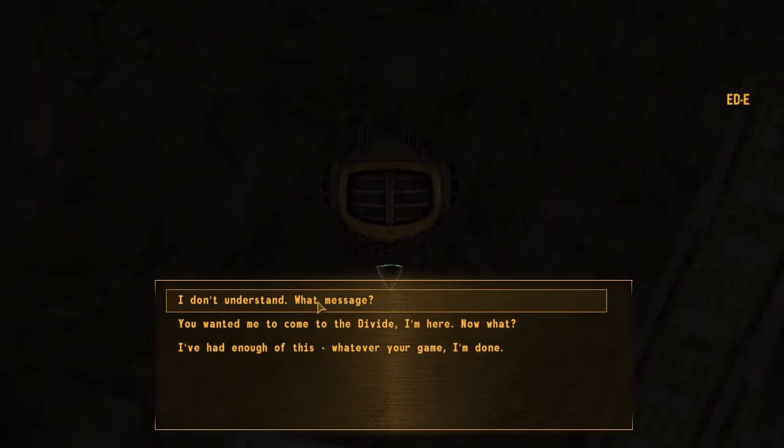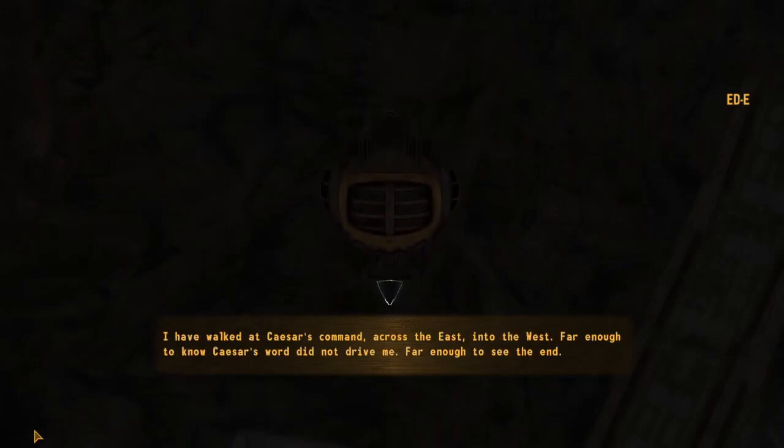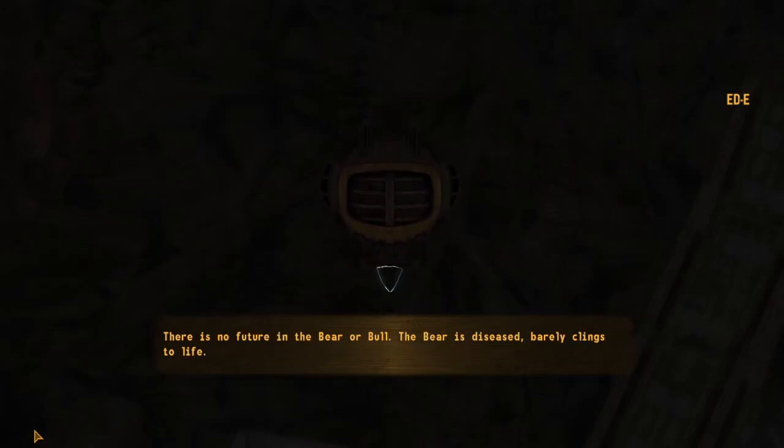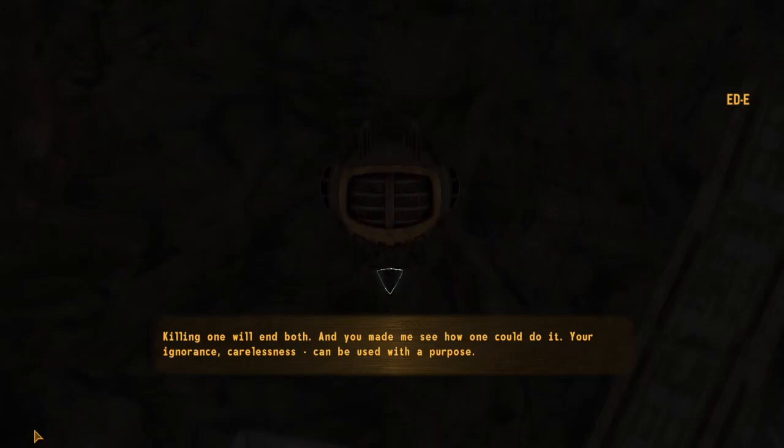I don't understand. What message? The nations of the Mojave, cracked and broken as the divide. I have walked at Kaiser's command across the east into the west, far enough to know Kaiser's word did not drive me, far enough to see the end. There's no future in the bear or bull. The bear is diseased, barely clings to life. Barely. And the bull, when the legion reaches the sea, it will turn on itself and die. Killing one will end both, and you made me see how one could do it. Your ignorance, carelessness, can be used with a purpose.